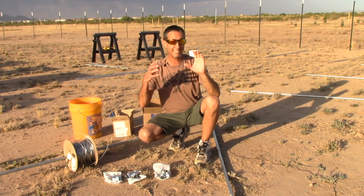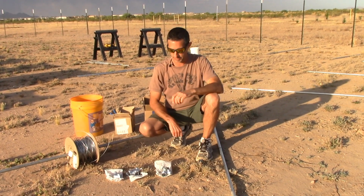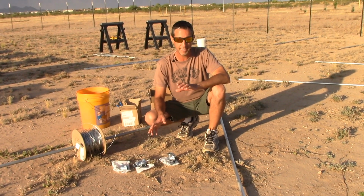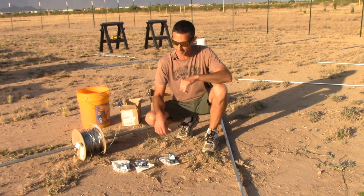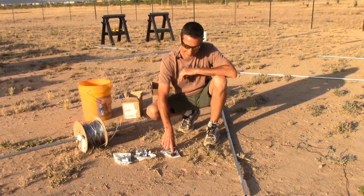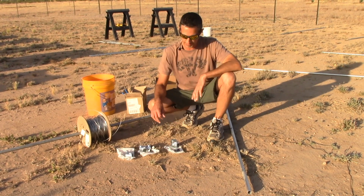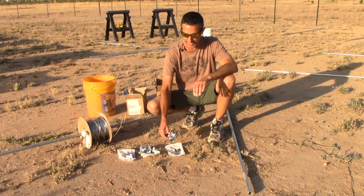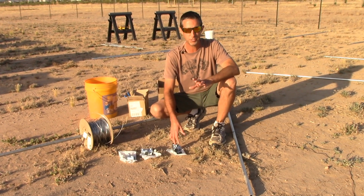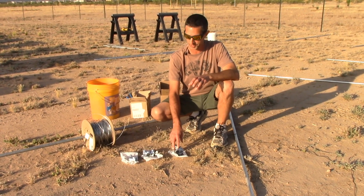And then of course we have to attach this EMT to the post itself to give it some stability. So we've found that it's very difficult to find and very expensive to get EMT fittings. And what we found is we found these fittings at Lowe's, and the brand is SteelTek, S-T-E-E-L-T-E-K, and they've got a series of 3/4 inch fittings that are galvanized that I believe they use for making furniture and things like that. The fit is not perfect, but it does work really well with 3/4 inch EMT.